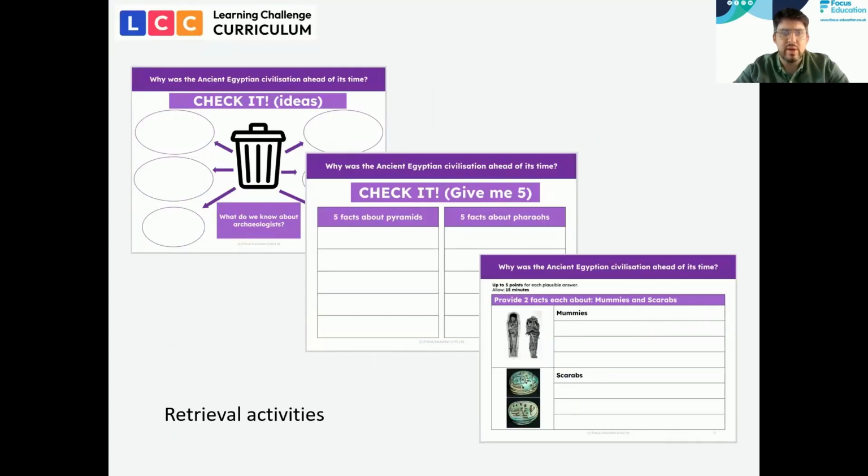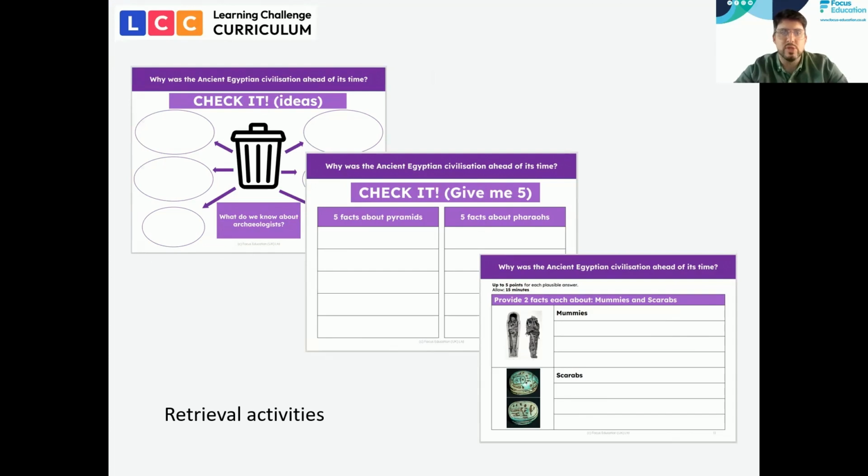And then finally, there are a range of retrieval activities as part of that unit, which I think there are multiple uses for. On the one hand, you can use the ones that are appropriate within a unit. So maybe you're in the fourth lesson of your unit of learning, and there are certain things that you want the children to recall from earlier on in the unit. You can utilize them there. But actually, when you teach your next unit of learning, there might be things that are relevant from the learning that you've completed around the ancient Egyptians that you want them to retrieve when you're learning about the next unit of learning. Maybe it's the Romans, maybe it's the ancient Greeks.